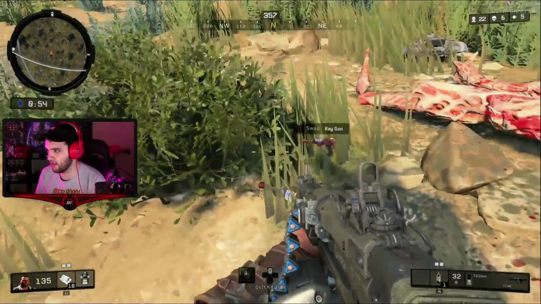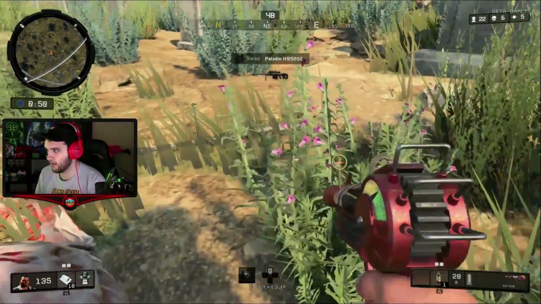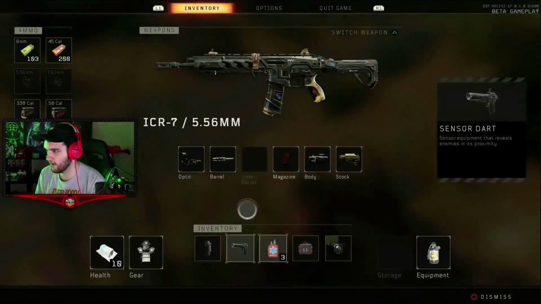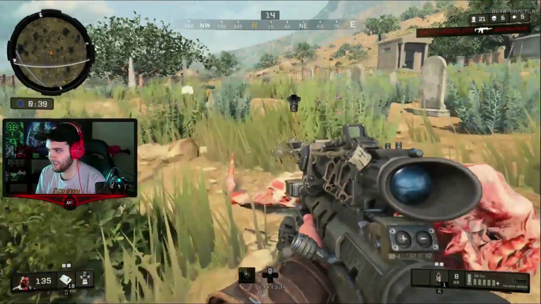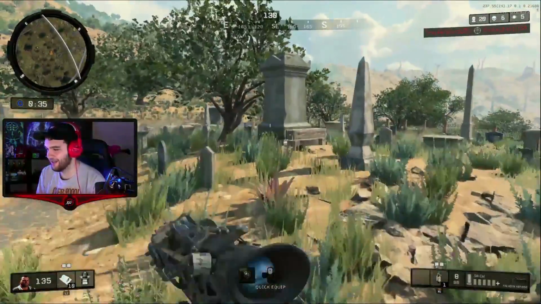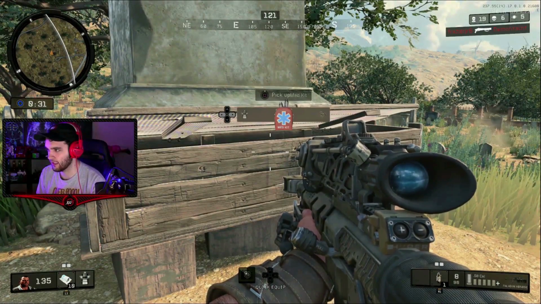I got a sensor dart, I got a ray gun, and I got a Paladin. Nicely done. Oh my gosh, this is a fully decked Paladin as well. Nice! We did it, boys! Woo! And we got the box as well, so let me see, I got one level 3. So we got the Galil.